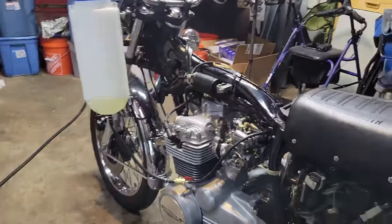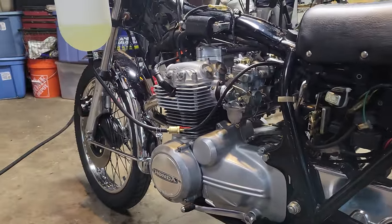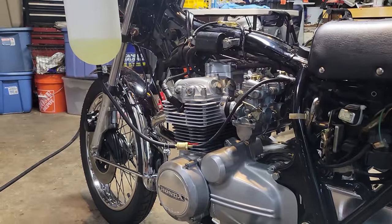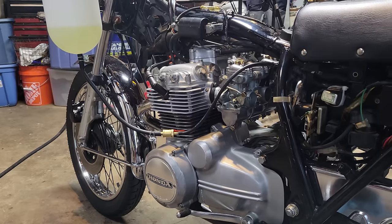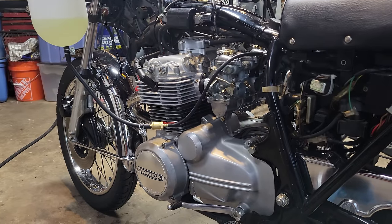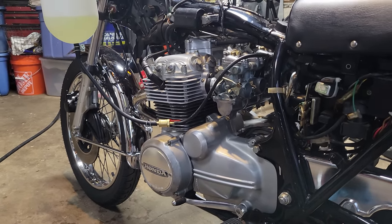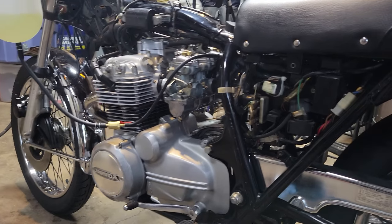I had the carbs all rebuilt, ready to go, float height set, all that. Someone warned me that the 4-into-1 needle and seats suck and that they'll leak, and I'm like, well, we'll give it a try. Well, they were leaking, and I had messed with it and tested it on the bench, and one of them was leaking. I tapped it and it quit, and then 2 different ones were leaking this time.